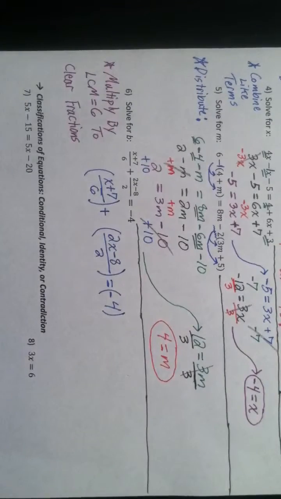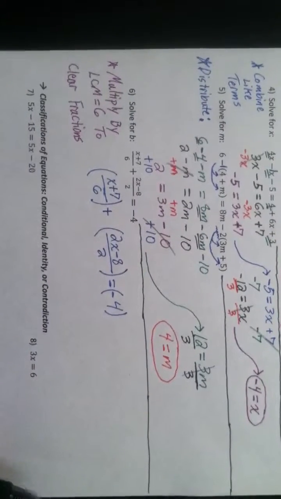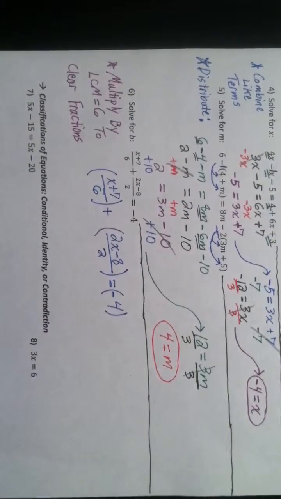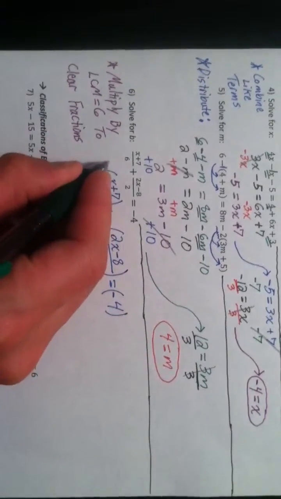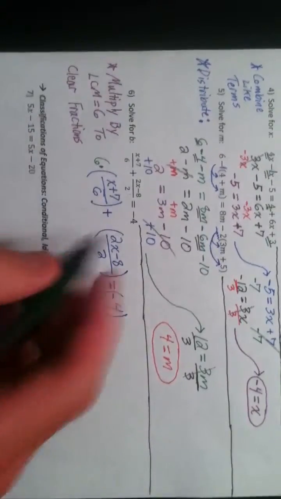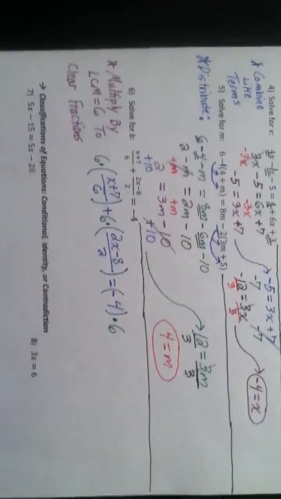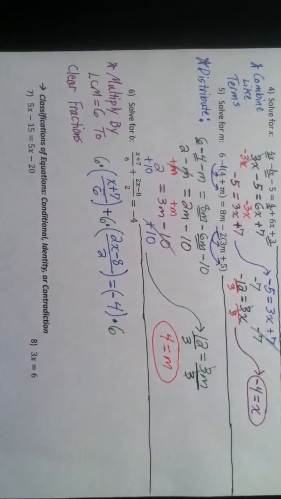We are coming in and multiplying by 6 on both sides of our equation. Because as long as we do multiply by the same thing on both sides, it's okay. Our equation remains balanced. As long as we do anything that's the same on both sides, it's okay. So we're going to decide to multiply by 6 specifically. But since we have two terms, two fractions on the left-hand side, we have to multiply both fractions by 6. So both terms need to be multiplied by 6 on the left-hand side. On the right-hand side, we only have the one term, the negative 4. So just that is being multiplied by 6 there.